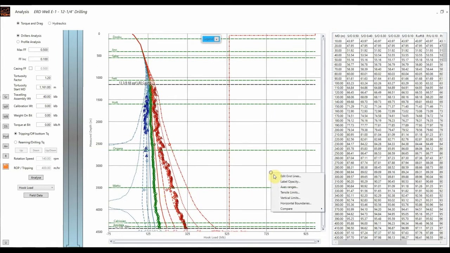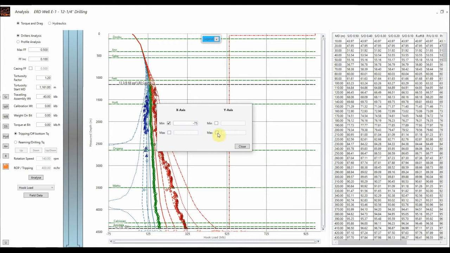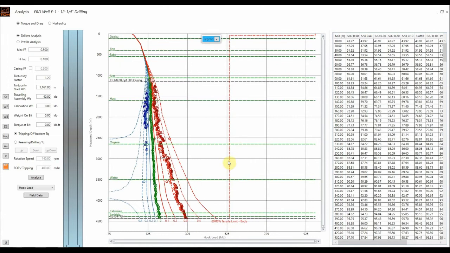You can see that the rotating weights line up quite well with the model, meaning that the model is well calibrated with our actual data, and that we can use this with some confidence when interpreting what we see. As you can see, our actual values are following the 0.3 friction factor trend line, which gives us about £200,000 of overpull capability at TD, should that be required.